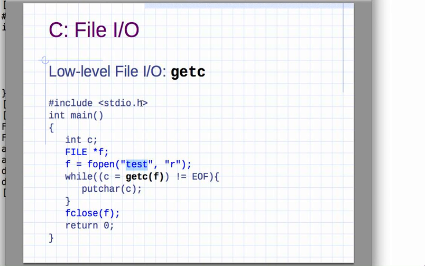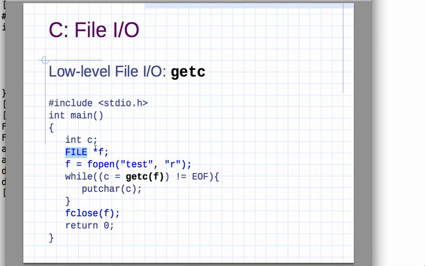We need stdio.h for getc, putchar, fopen, and FILE. All of these things are defined in stdio.h. If you see something like this, as we saw before, this is just a type. Actually, it's a complicated thing, but let's not get into exactly what it is. Putting the star f after it says that f is a pointer to this thing, whatever it is, of type FILE. You can probably guess that it's #defined in stdio.h, but let's not worry about that. Let's just consider it as one thing. It's a FILE, and f is a pointer to FILE.